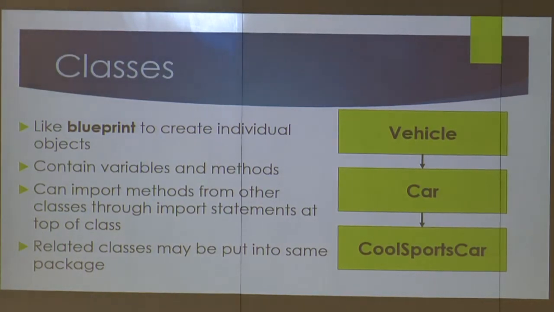And then on the right there, I have a layout of inheritance, because we know different classes can inherit different methods from each other. So you can think of vehicle as the broadest class, so it would be the tallest superclass. And then within that, a car would be a more specific subclass. And then even more specifically, a cool sports car could be a subclass of car. So cool sports car is only a direct subclass of car, but you can also see that since car inherits from vehicle, then cool sports car also inherently inherits from vehicle.